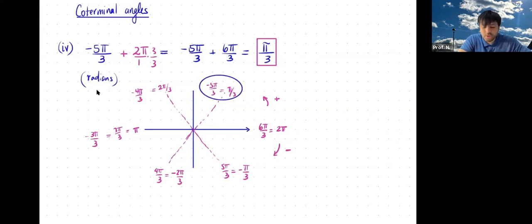You got two angles that are coterminal. One of them goes this way. So pi over 3 goes this way. Look, pi over 3 is this. That's this angle, pi over 3. But then if you go the other way, this is negative 5 pi over 3. But do you see how they're coterminal? Because they are on the same terminal side. So that's how you do this coterminal angle stuff.